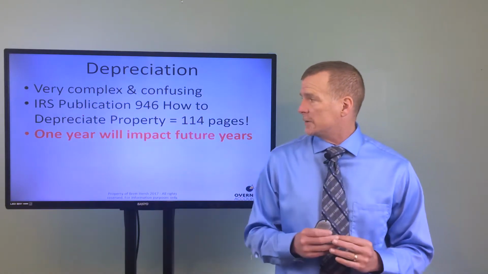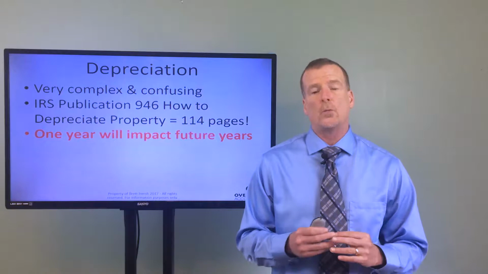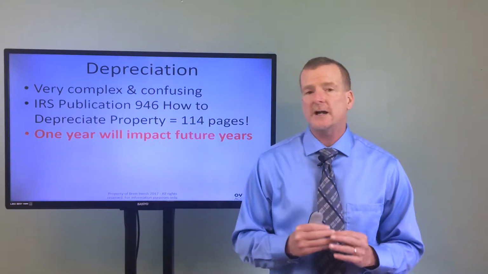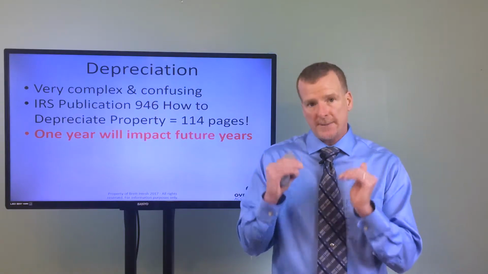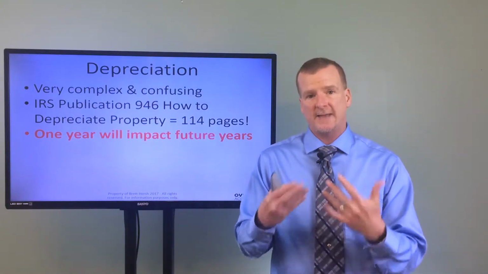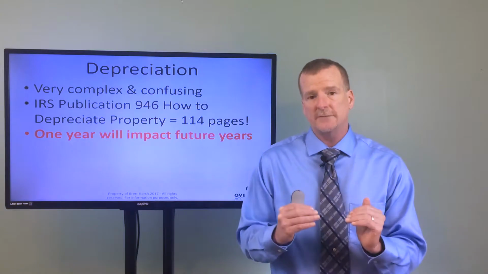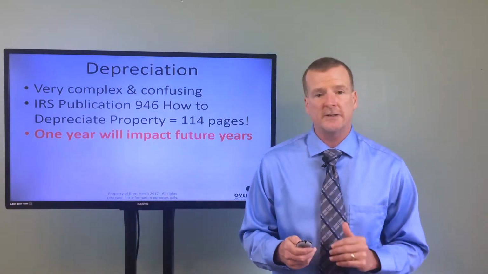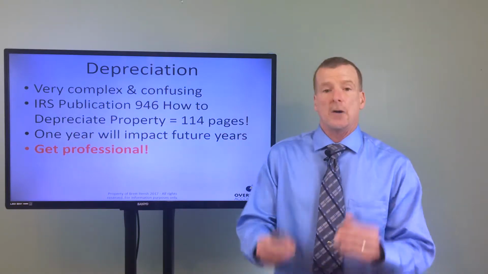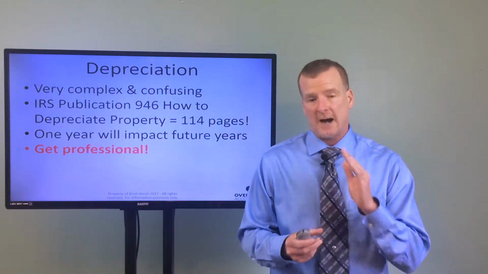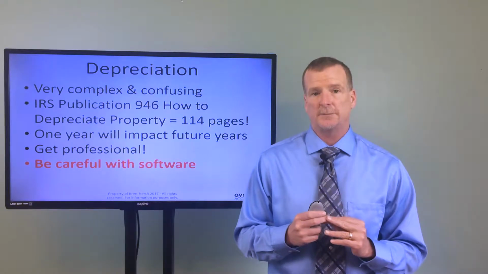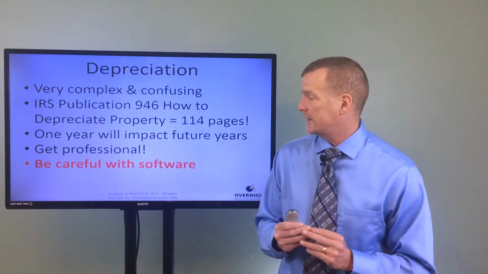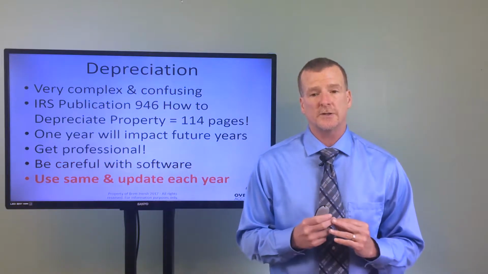One of the reasons it is so important is that as soon as you start depreciating an item, it will carry forward year after year and eventually impact your return when you either sell that asset or dispose of it in some other manner. So it's very important that you track it from year to year. That's one of the reasons it gets so confusing, and one of the reasons we highly recommend getting a professional to prepare your return if you have very many depreciable assets. Be very, very careful with your software if you're doing the return yourself.